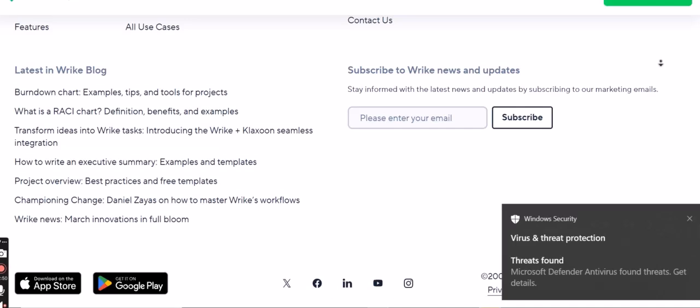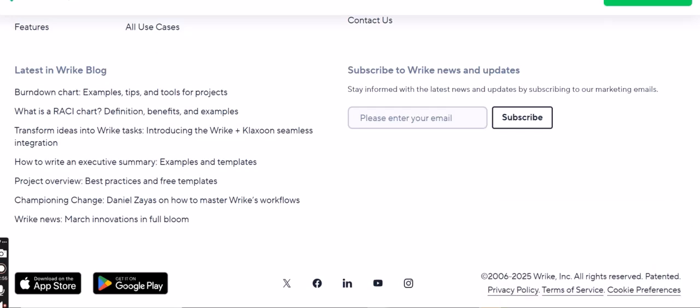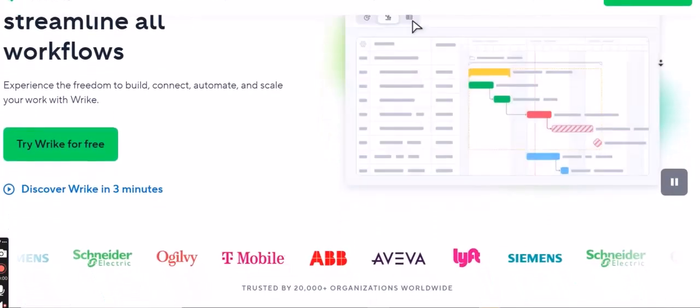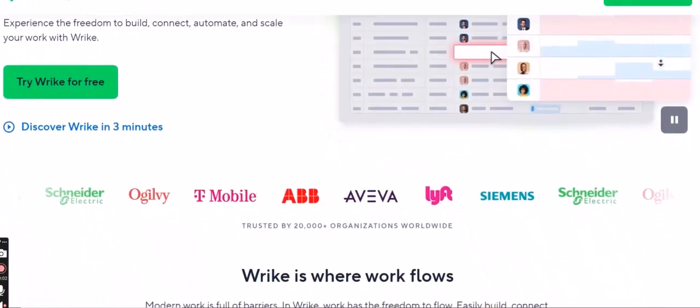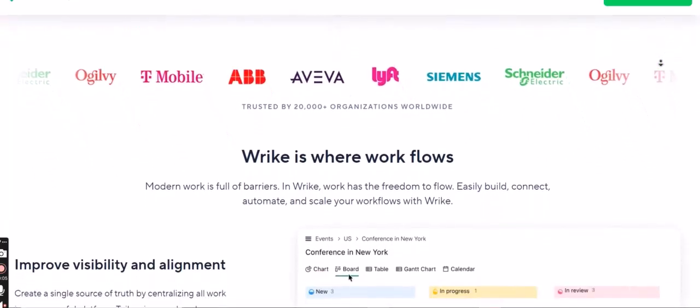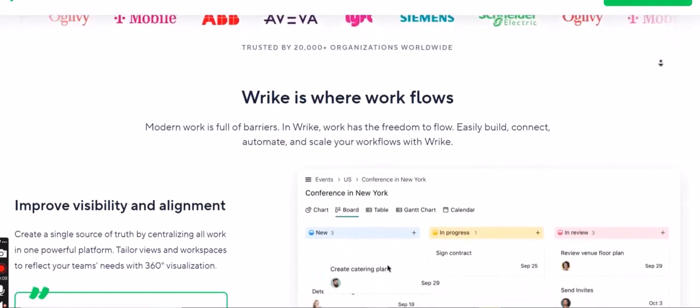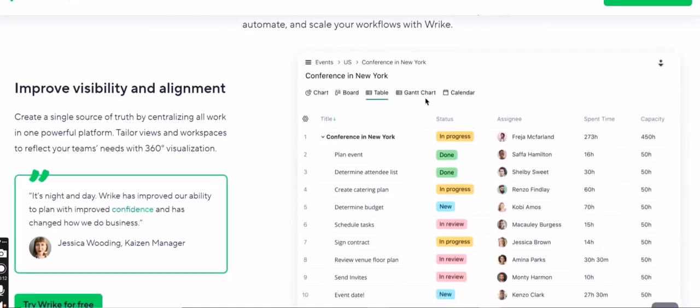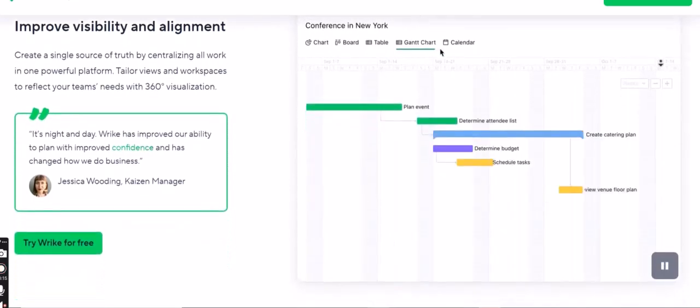Why is notification customization important? Reduced email overload. It helps users avoid being overwhelmed by excessive emails, ensuring they only receive information that is truly relevant to their work. Increased focus. By filtering out unnecessary notifications, team members can stay more focused on their primary tasks. Personalized experience. It allows users to tailor their Wrike experience to their individual communication preferences.